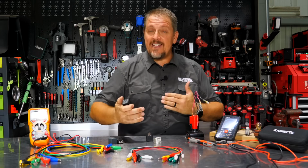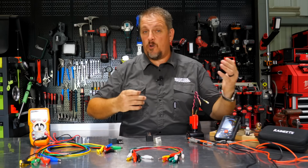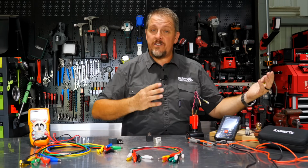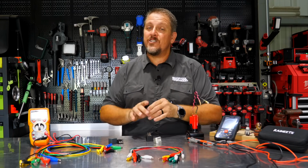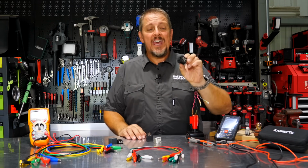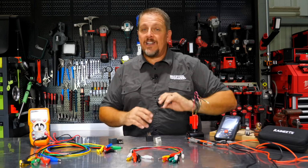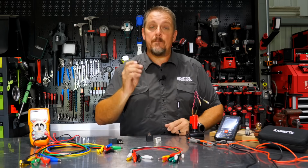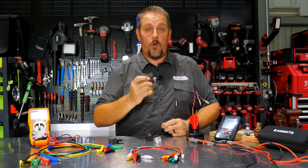Once you understand this, it makes it a lot easier, especially when you're building resto mods, or restoring old cars and putting updated electronics in them, and you don't have to rewire the entire car, because now you can use relays, and you don't blow fuses anymore, and you don't burn up old wiring. You can use relays to circumvent a lot of that and power them the right way, and you don't have that voltage drop like you would if you're using that old wiring.